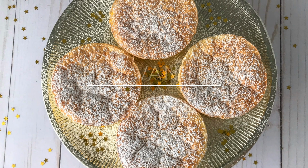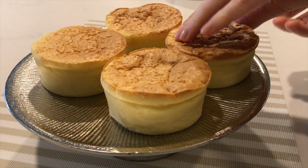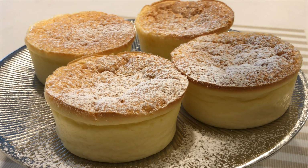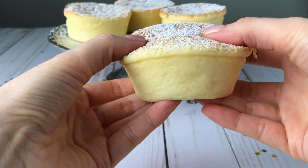With just a few ingredients, you can create this elegant and sophisticated airy cheesecake soufflé, full of sweet vanilla essence and finished with a dusting of powdered sugar. Make this delicious French dessert at home and enjoy it with everyone.